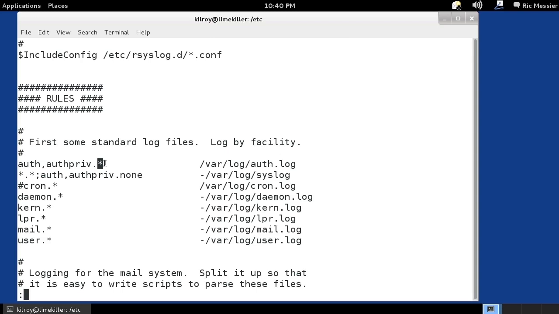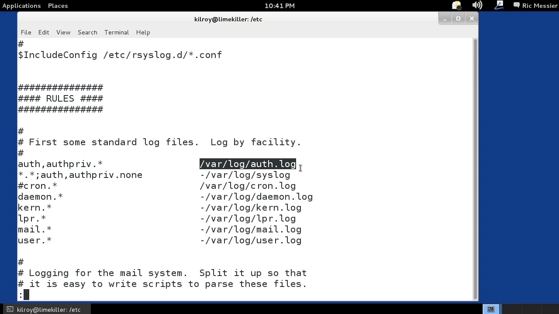So there are a small number of severities that you can specify, from informational all the way up to critical. You can indicate that you only want to log some of them, and different severities you may want to log to different files. In this case, basically, any severity at all in these particular facilities are going to get logged to these files. These are the files that we are going to log to. So you can see all of them are in /var/log, and then each of them has a separate log file based on the facility.